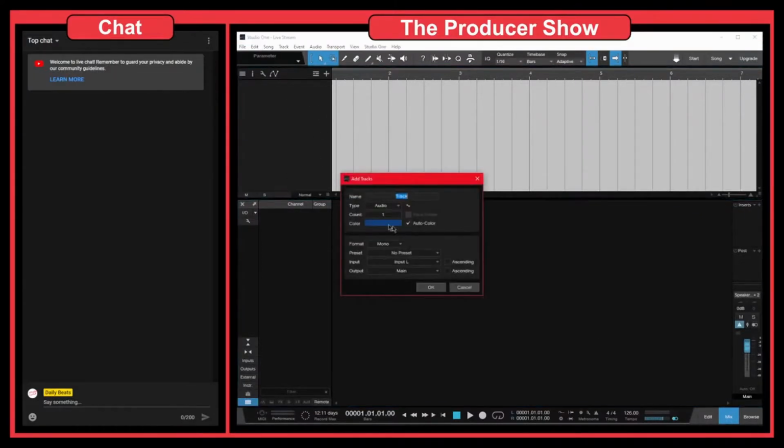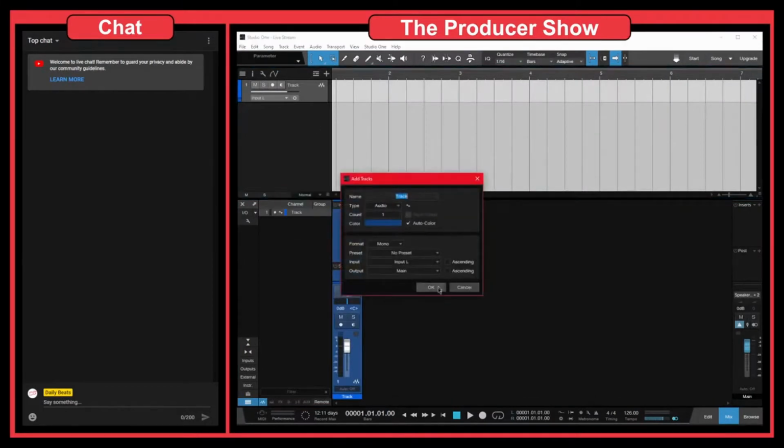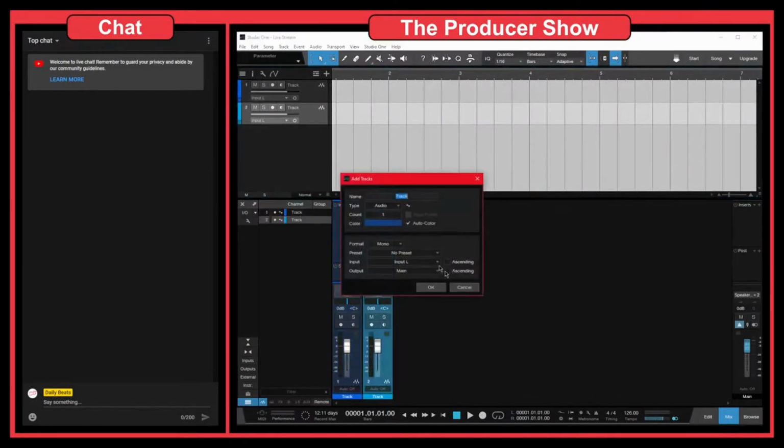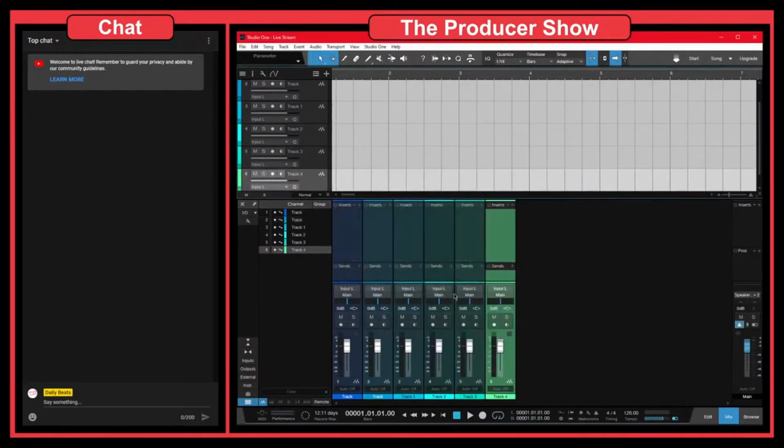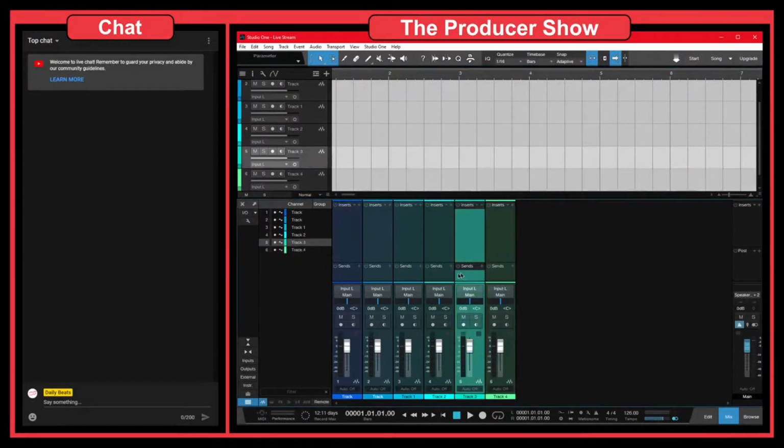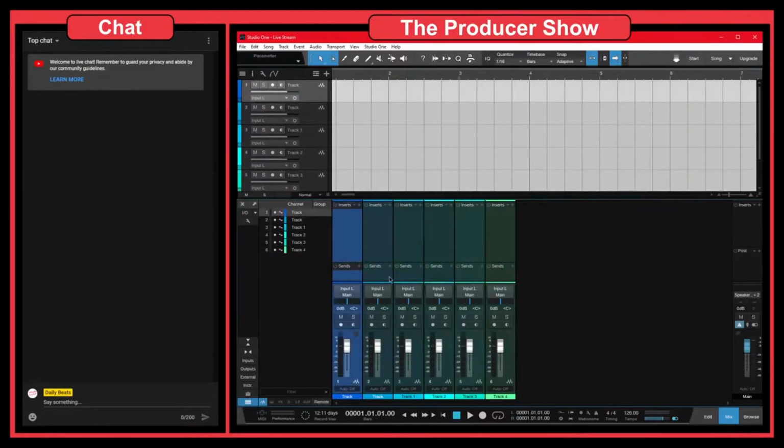So let's create some tracks. Maybe we can just click on T. And let's open up like 4 more so that we have 6 tracks. Okay. And this took me a while to figure out, how to route stuff. And the easiest way to route stuff, I think Studio One is a very good DAW. I have some good points and not so good points about it, but overall, I really enjoy it.